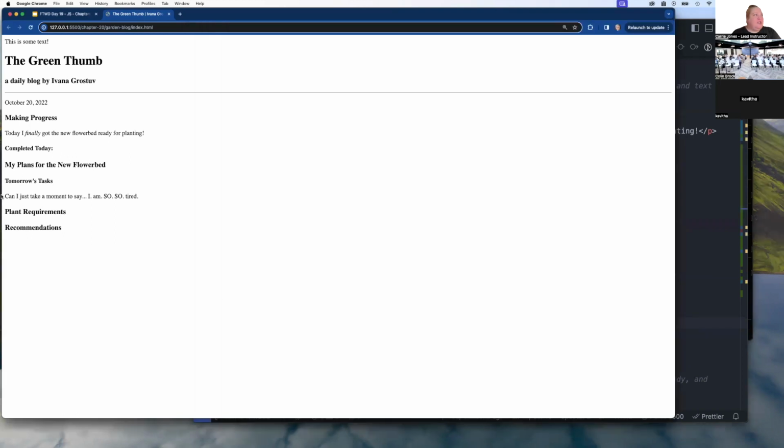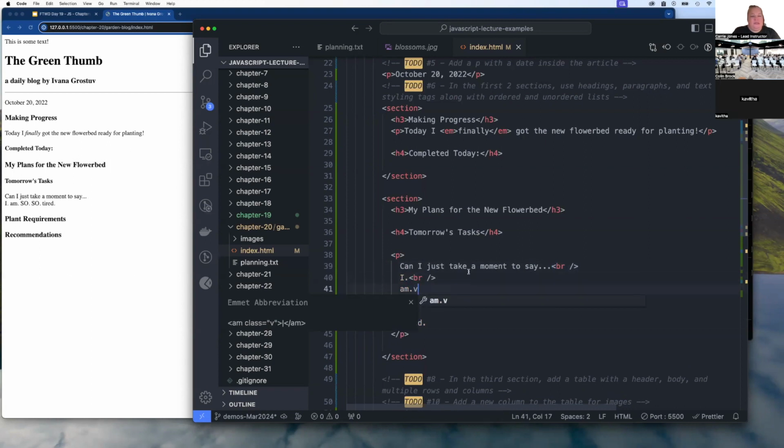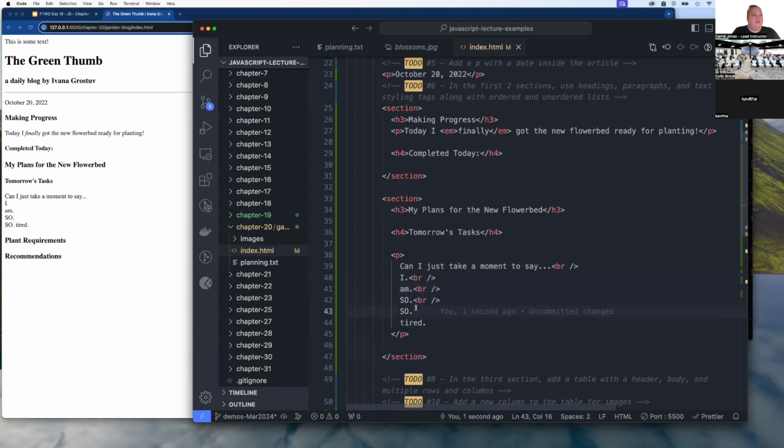Right now, it's just showing up as a sentence. That's because I just have a paragraph. If I wanted to force these on each line, I'm going to need to put in that line break, right? So I'll add a line break to each one of these. And as I do, you see over in the browser, it's moving them all onto individual lines. And I really meant for this to be lowercase. That's cool.